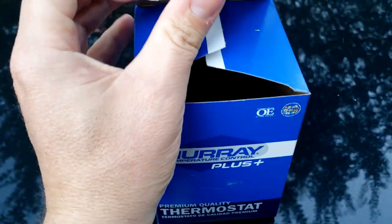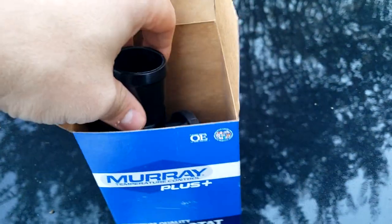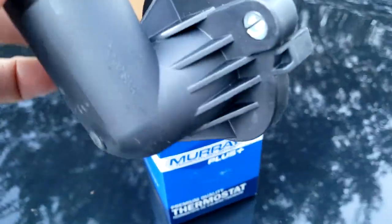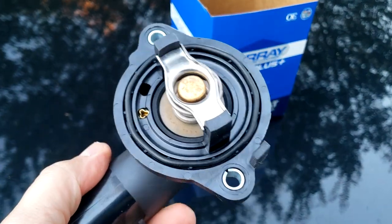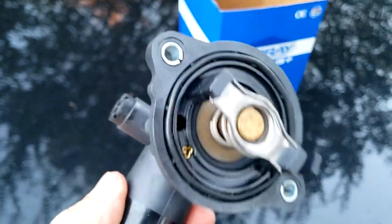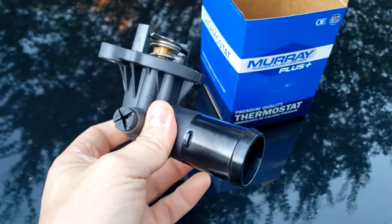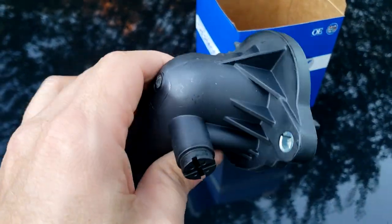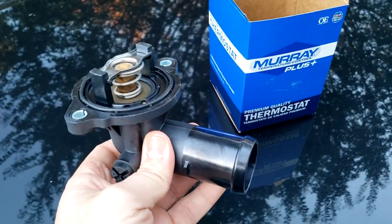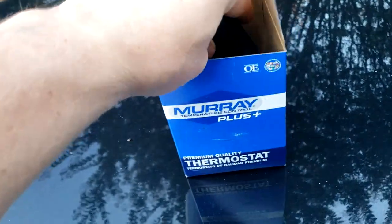Relatively cheap part. I believe it was under 20 bucks. And basically, this is the entire thermostat housing with the thermostat already installed. And that is pretty much how these thermostats come on these newer cars. It is all one unit now. So that's what we're going to be putting in. Looks like it's a pretty easy job. So we're going to crack the hood here and get to work.